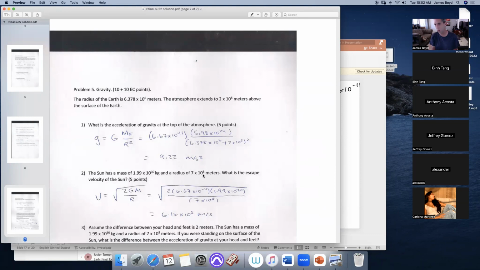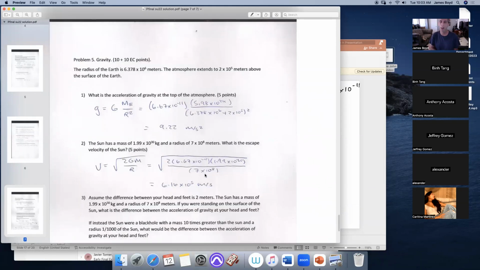The reason why the sun holds on to hydrogen and the Earth doesn't, you might think it does, but the Earth doesn't really hold on to hydrogen, is that to get away from the sun, you would have to go almost 600,000 meters per second. That's really fast. And you could calculate it for any object that I give you, the radius and the mass. The reason why the moon has no atmosphere is the escape velocity of the moon is very small, like 1,000 or something, and on average, particles go faster.